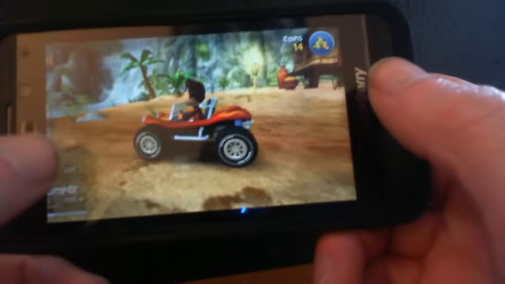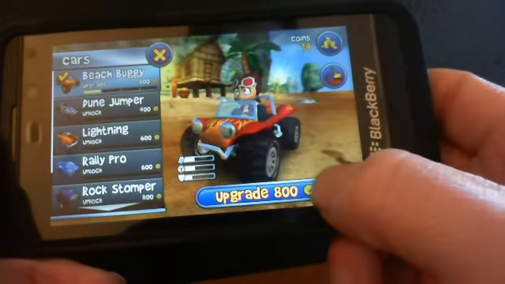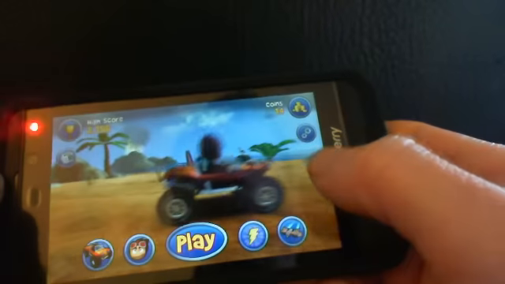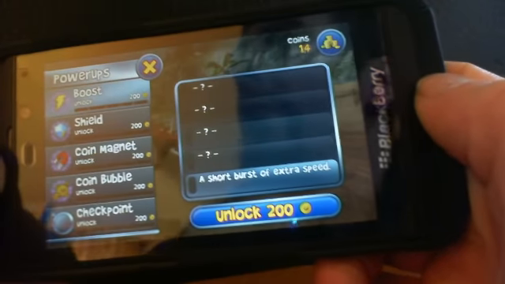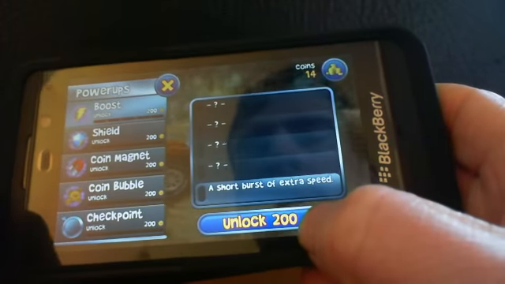Here are our cars that we can upgrade. I only have 14 coins. I played one race so far. Here's our character. As you can see, we need to unlock the other characters as well. Power-ups: boost, shield, coin magnet, coin bubble, and checkpoint. You can unlock boost for 200 coins.